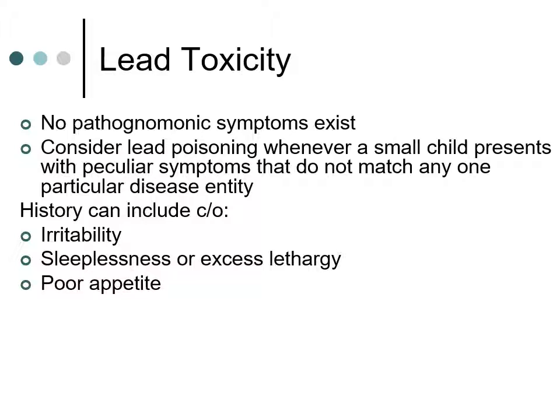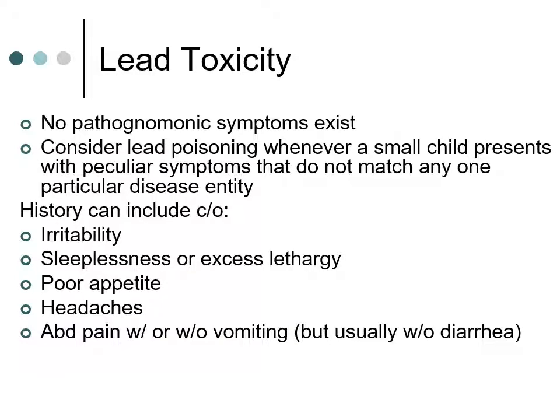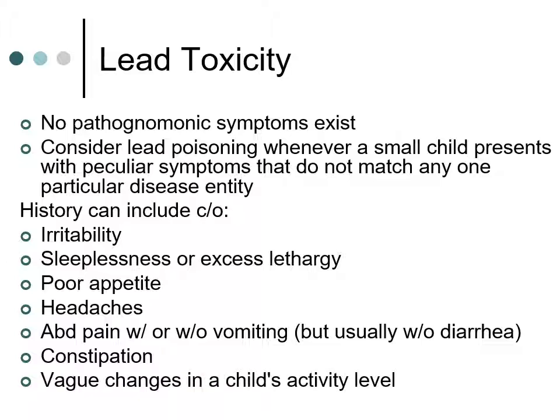Because the faster you can get them out of the exposure, the less likely they are to develop chronic, large body loads of lead, and the better off they're going to be in the long run. With low dose, chronic exposures, you're going to see some irritability, maybe poor appetite. You can even see things like gingival hyperplasia potentially. Abdominal pain can be seen in a lot of cases. And sometimes changes in the kid's activity level, like they're just not acting right, is typically how the parents will describe them.